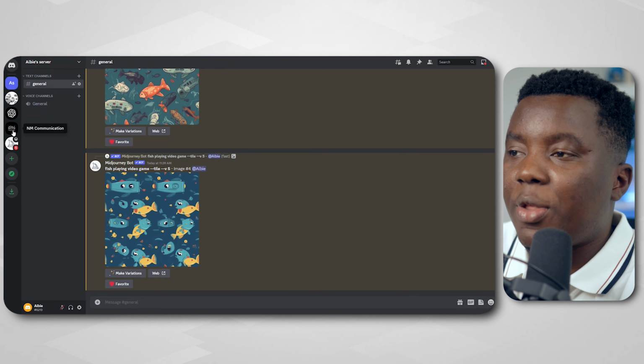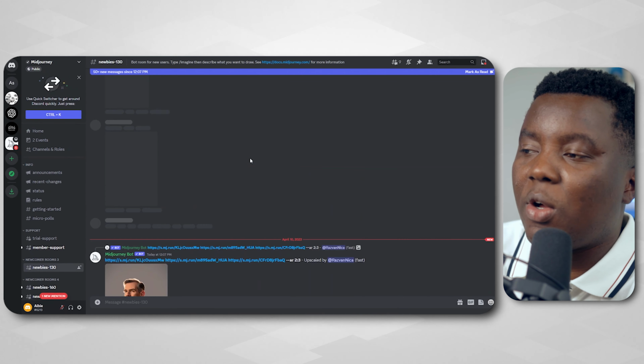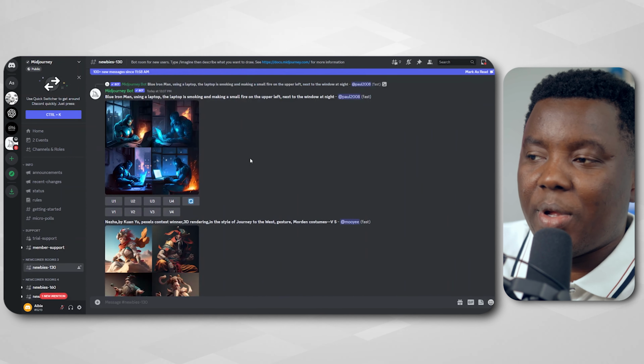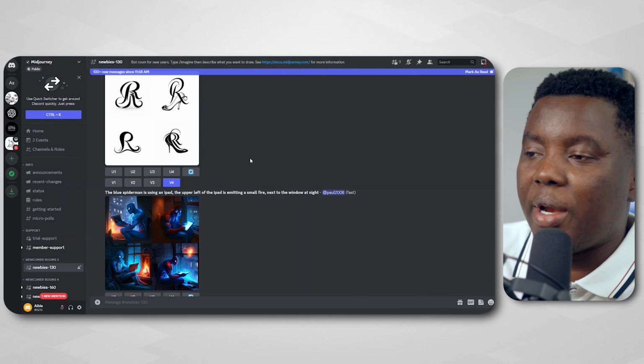Okay, so the moment that you get on Midjourney, the first thing that you're going to see is all these pop-ups. You see a lot of people actually creating the AI stuff that they need to create on there. You pretty much see a couple of things on there, but that's not what I need you to focus on. I'm going to walk you through how you can have your own server on Midjourney, and then walk you through the step-by-step process from there.